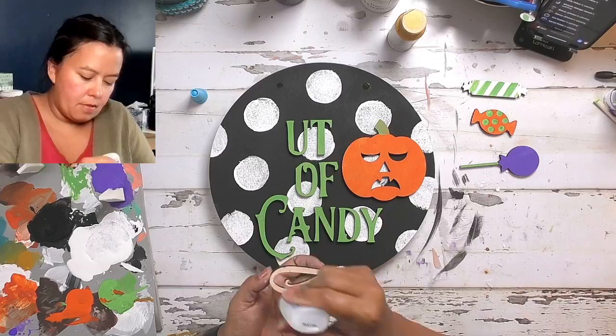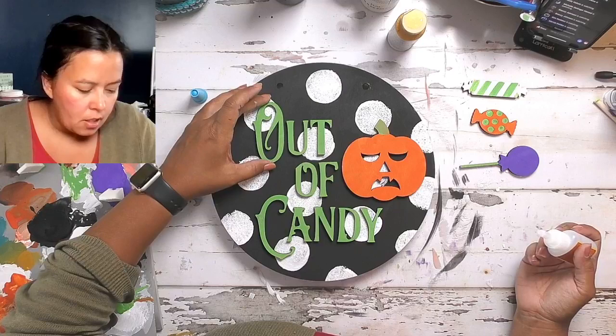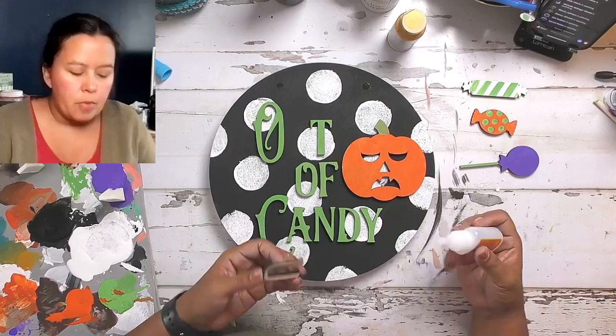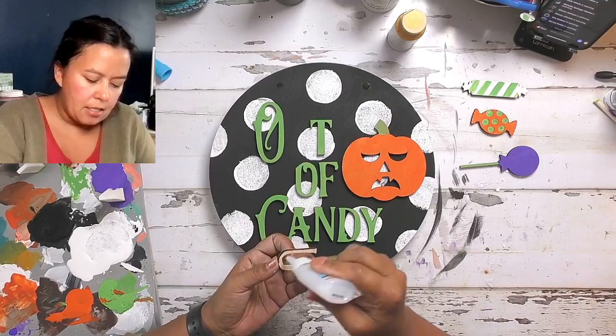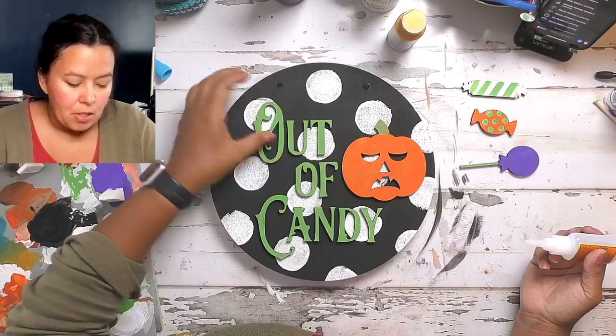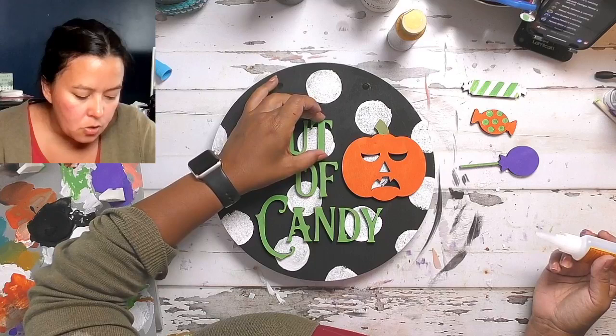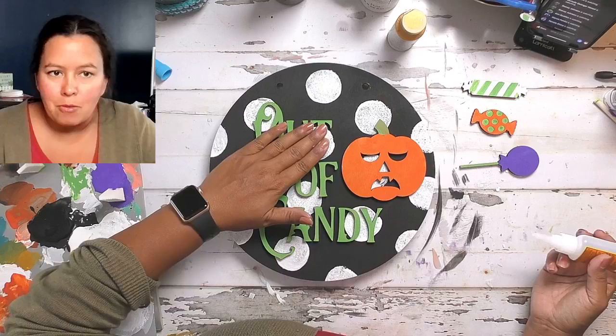So if you are looking to make some polka dots and you want your paint to crack and create some fun texture, actually a blow dryer works really well. So you put a pretty good coat of paint down, and then if you blast it with some high heat, it does cause your paint to crack. And usually I warn people to use a low heat and be very careful because of that. But if that's the look you're going for, especially for a Halloween sign, put that heat right on your paint. Get it super close, as high as it can go, as hot as it can go, and it will create these really great cracks in your paint.